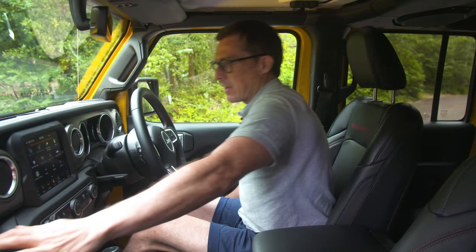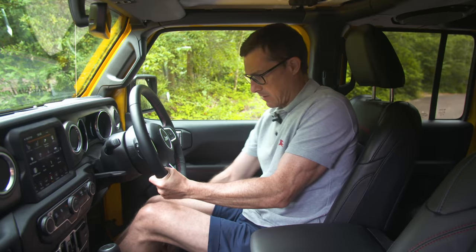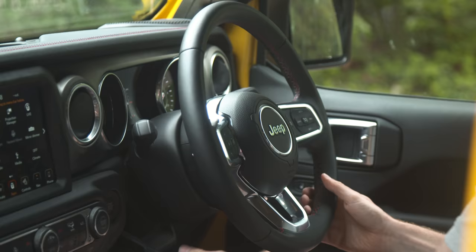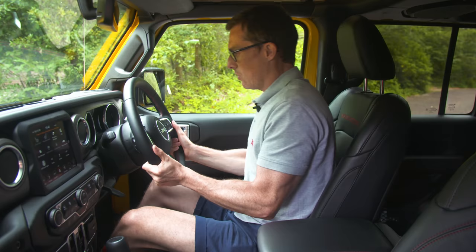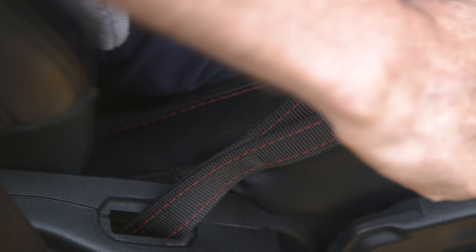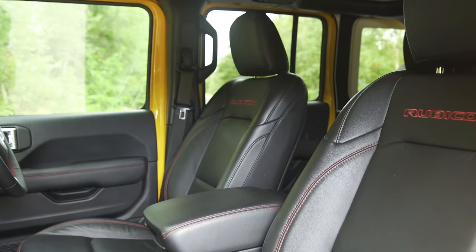However, one problem with this car is that while there is quite a bit of headroom, if you've got really long legs, you might not be able to get the front seat far enough back. Also, there's no place for you to rest your left foot like there is in most cars. Another thing that's a bit annoying is this, look. There's not all that much adjustment in the steering wheel. One thing I do like though is that the backrest for the front seats is just on a ratchet, look. So you can just get it exactly where you want it, nice and quickly, rather than having to turn an annoying dial.